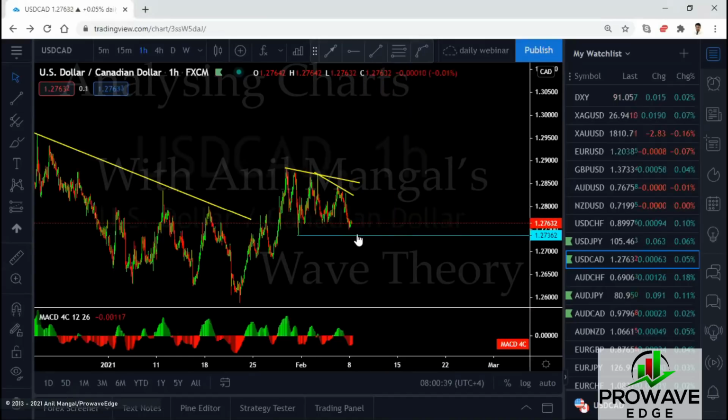So we will be looking for buy setups. I'm not looking for sell setups on the CAD. If the CAD is going to fall from this point, it's going without me. Based on the patterns I see, I'm not looking for sells. Now it could go down, and I may not be in the trade, and you're going to go, oh my God, look, he's so wrong about it. I don't care, because that's not what my analysis is telling me. I'd rather be wrong but not in a trade. But when I'm right, like on the Swiss and on the yen, we were in those trades. So if you missed those two, don't miss this one this week. Keep following us. We're going to give you a step-by-step.